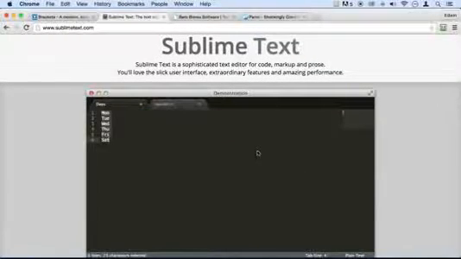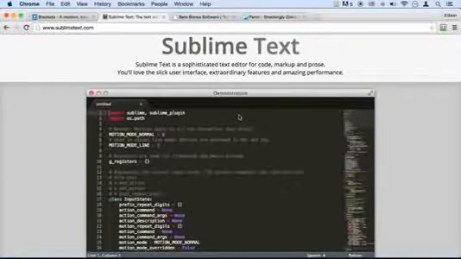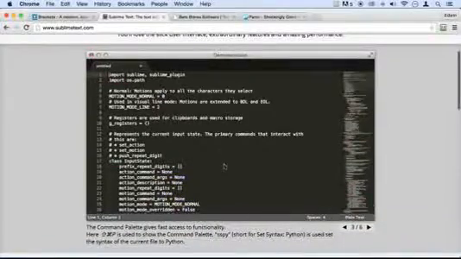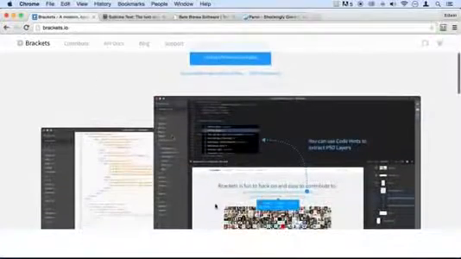But again, you don't need a complicated code editor to code. All you need is a text editor. Anywhere you can write text, even Notepad. I don't recommend Notepad from Windows because it's not a versatile, flexible code editor that will show you syntax highlighting. It will show you when you make mistakes. These code editors are really advanced and they will show you when you make a mistake. So it's just going to help you write code a lot better.